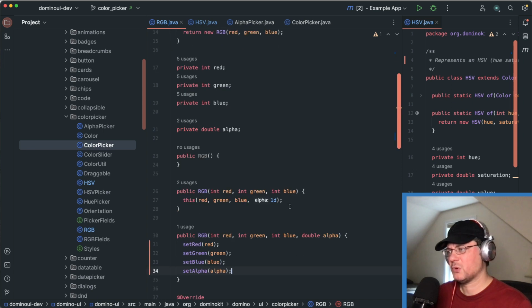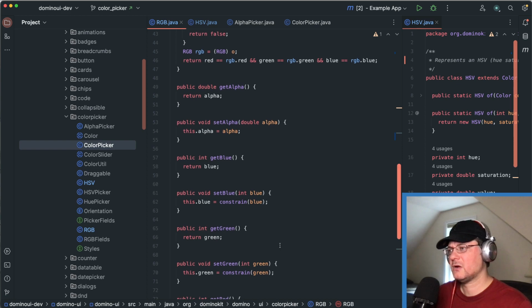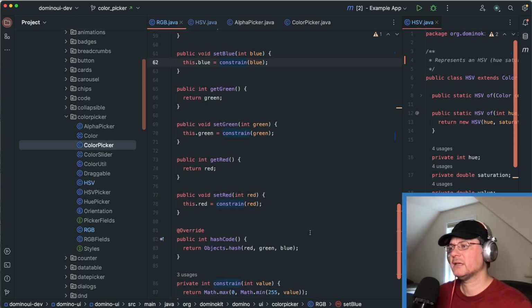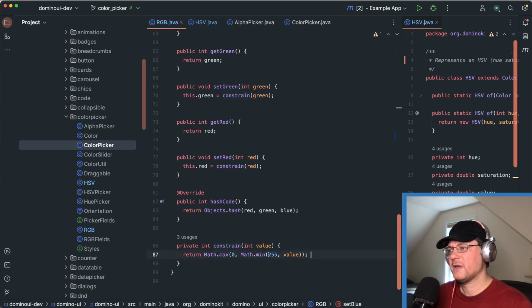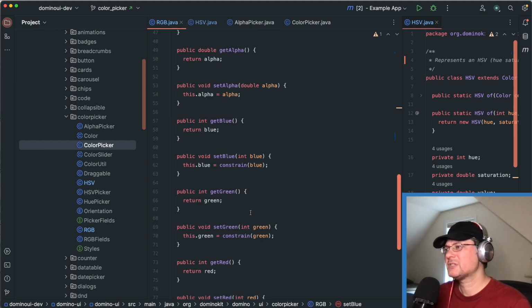For example, this morning I decided to change the constructor so that the red, green, blue, and alpha go through the setters, because each one of these was using a constrain method to make sure the value was constrained to values that we recognize. Just code reuse.